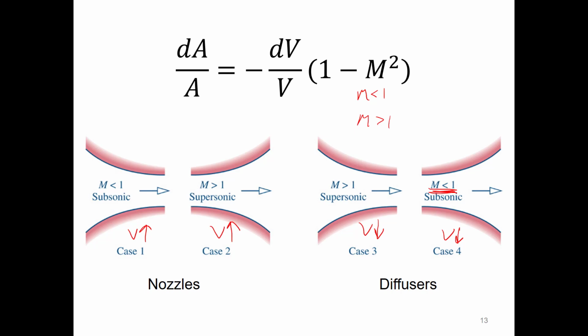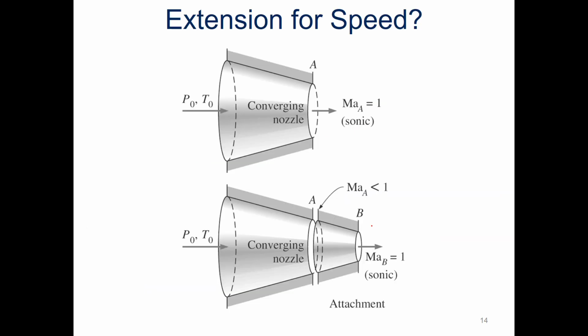One of the things I want to look at is what if we have a scenario like this. You have a converging nozzle. If we're a subsonic flow coming in and we go through this nozzle, the velocity is going up. At the throat, say we get to the point where it's sonic, which means the Mach number is equal to 1. Well, it's only at this area A here. But what if we made this area smaller, going from A to B, where the area at B is less than the area at A? Would the Mach number go up? Would the Mach number be greater than sonic?